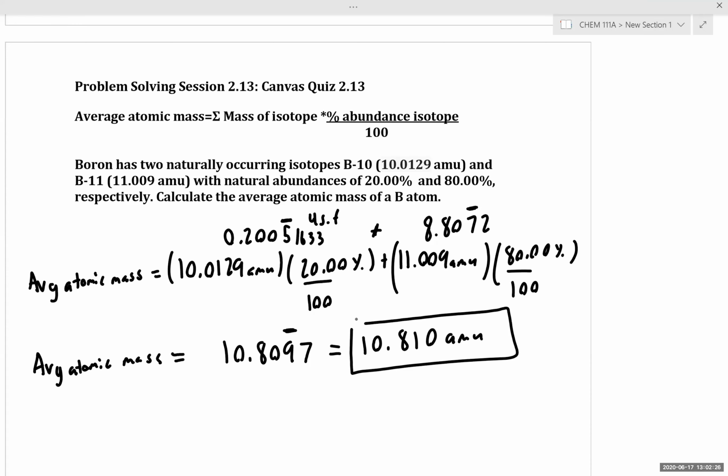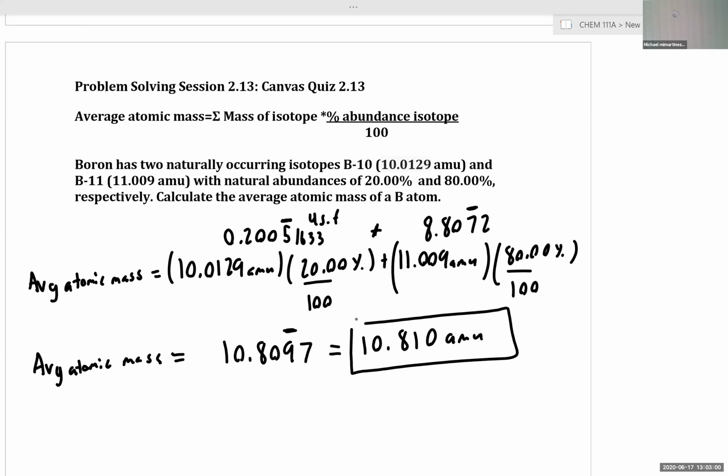So first, are we measuring the sig figs from the natural abundance percentage? Is that why it's 4 sig figs? So first, when we multiply our numbers together, we care about the least number of significant figures. The percent abundance has 4. The mass has 6 sig figs. So we take the least number of sig figs, which is 4. Each of our two answers, we write with bar notation for 4 sig figs.